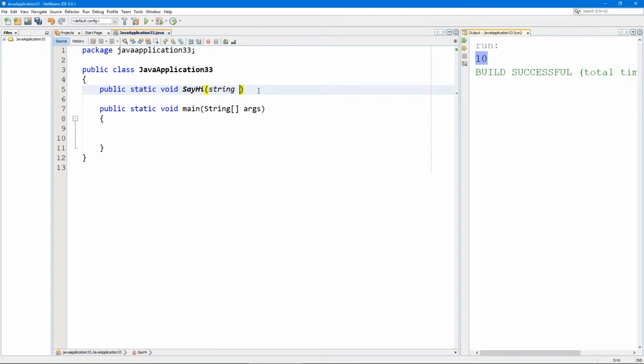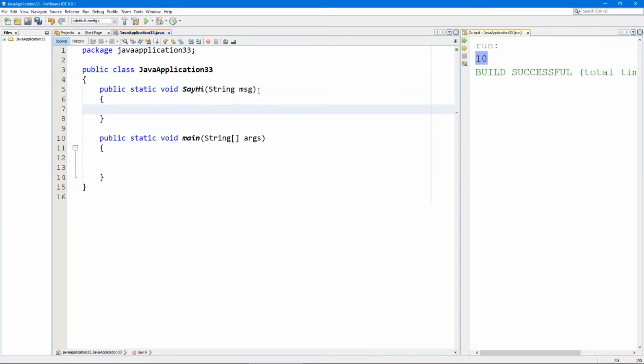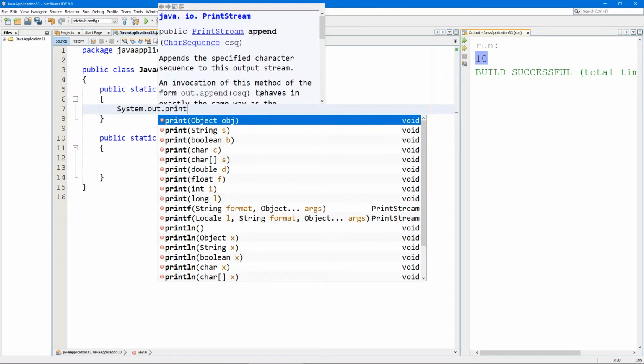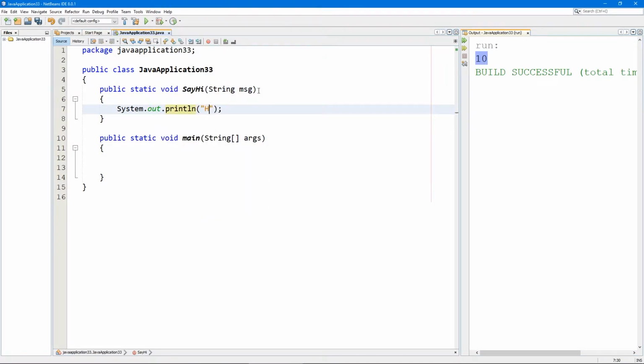Okay, string person. Let's say string message, just message now. And I'm gonna do system.out.println hi to, and we're gonna concatenate the message using plus.